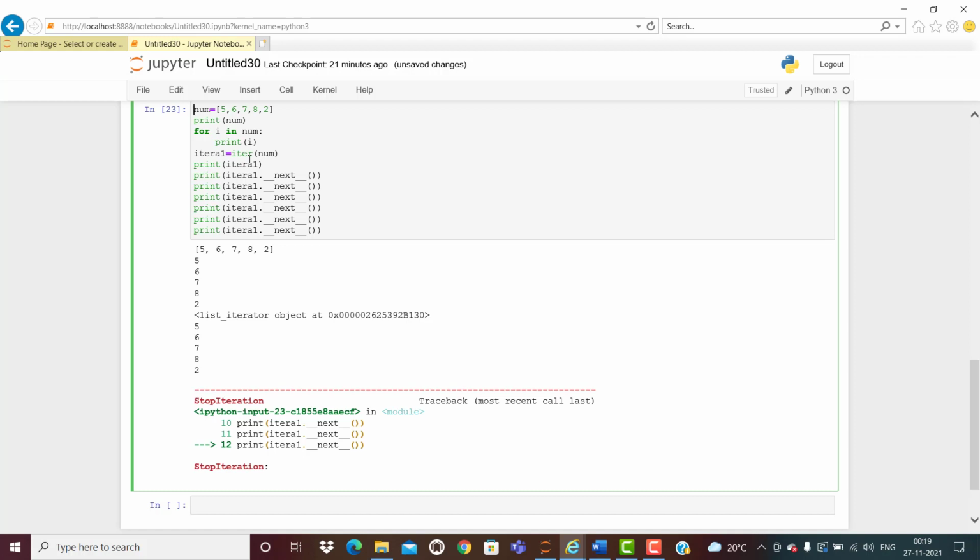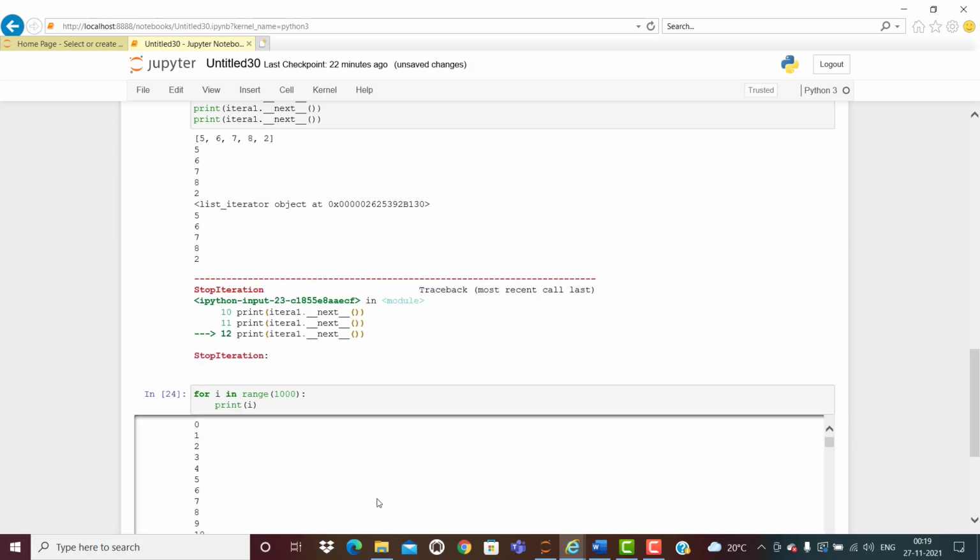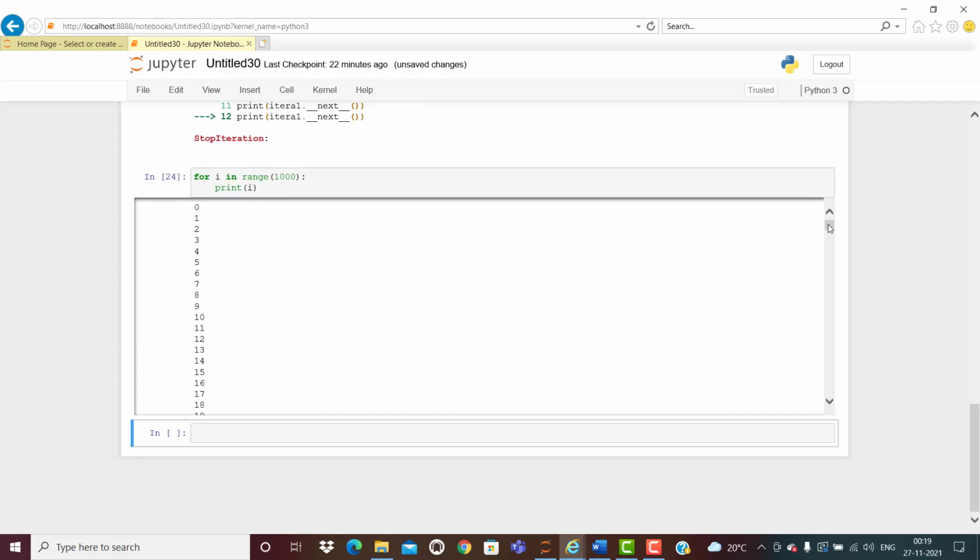For example, I'll give you one example. Here I am going to write for loop for I in range some 1000 I'll write. So 1000 means here print I, it is going to print. So 1000 it has been printed. Suppose 1000 is countable only, so it has been printed.